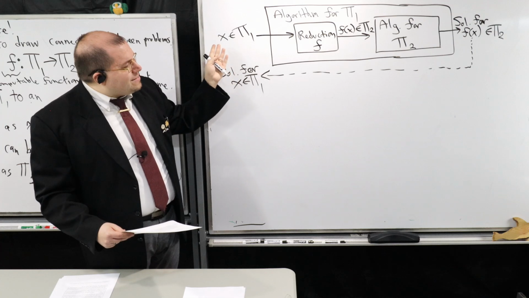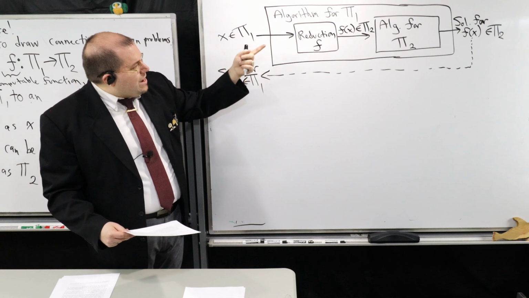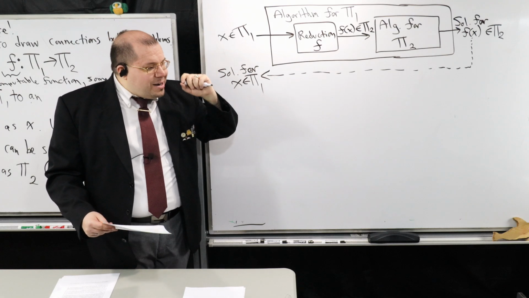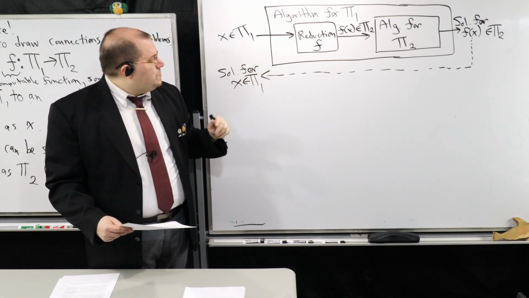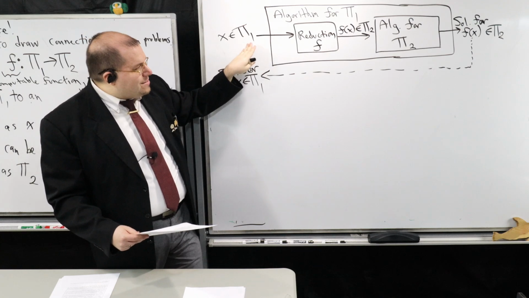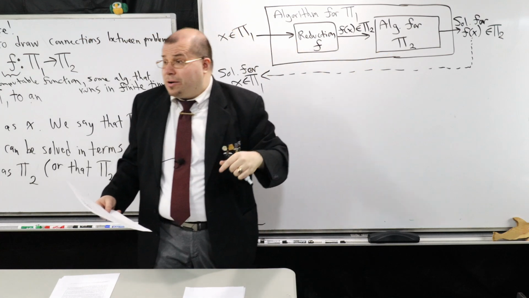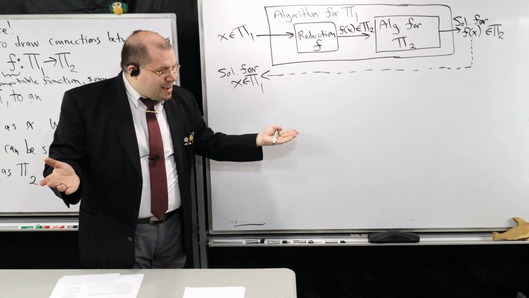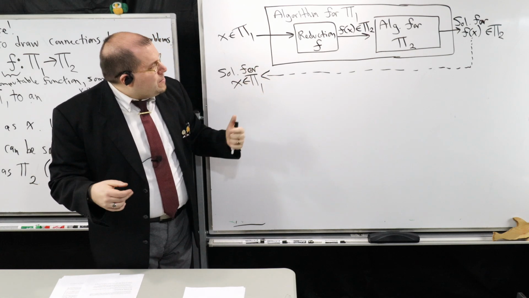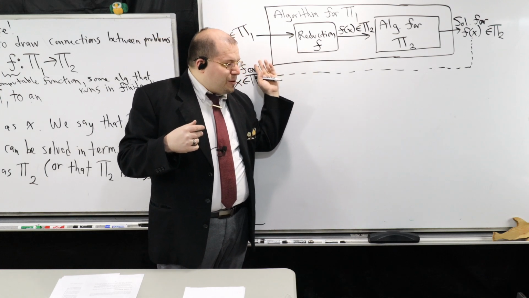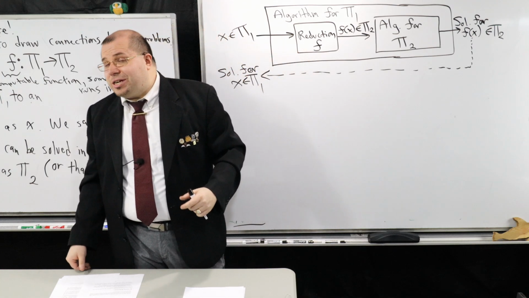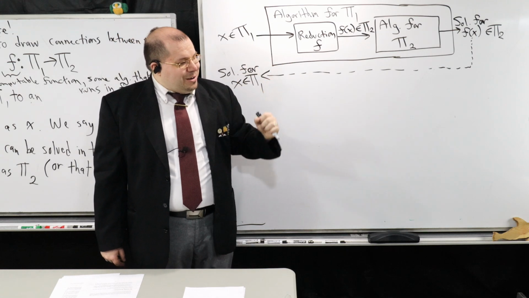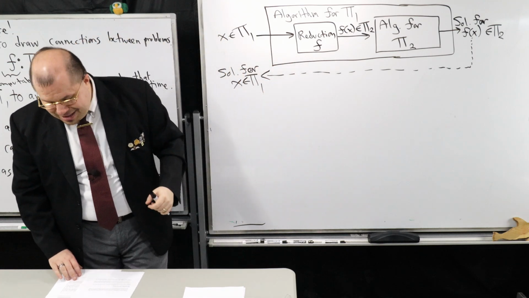Notice that this doesn't give you a general recipe to convert each instance of pi2 into pi1. So notice that it's only one directional, this reduction. It converts pi1 instances into pi2 instances. It doesn't do the other way around. That's why I said in my example that all of my weighted graph examples all had edge weights of 1, which matches what I wanted to formulate over here based on my reduction. And the key idea here is that the reduction tells me how I know they are the same answer.